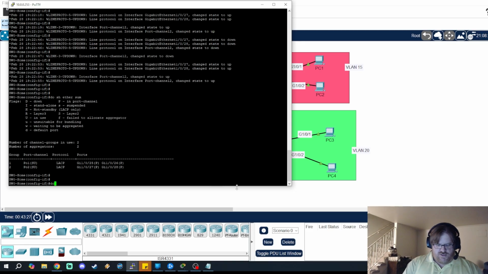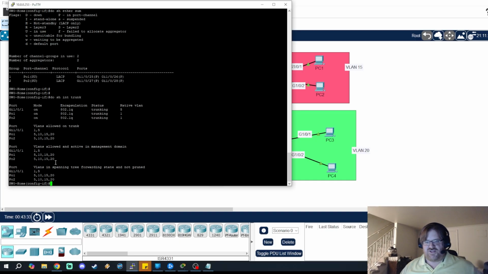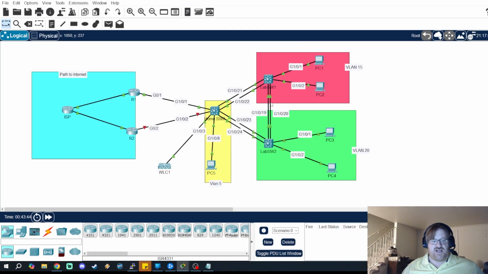Do show interface trunk. It shows that everything is trunking between them. And there you go. That's EtherChannel for you. If I simply shut down a port on any of these, I could maintain a data transfer. And let's say I hit my NAS for big data, and I have something else that needs to communicate with another device over that trunk link, well, guess what? Not going to be a problem, because it's going to use another line, or it's going to load balance between the two. Anyway, I hope that helps, and have a good one.